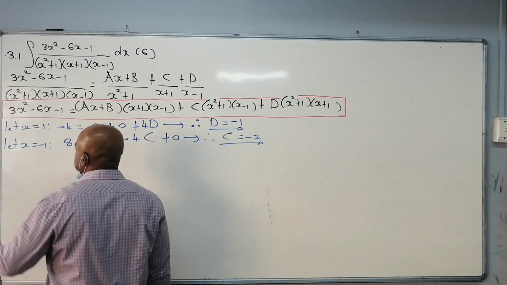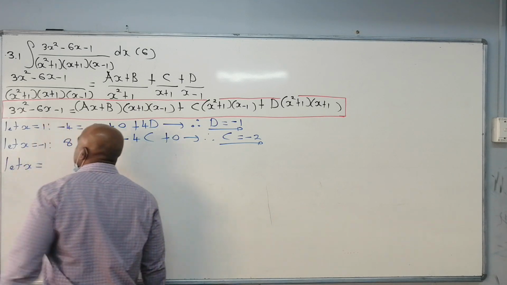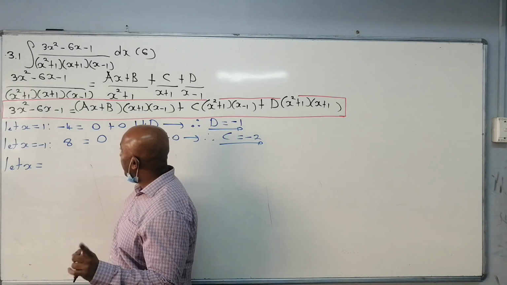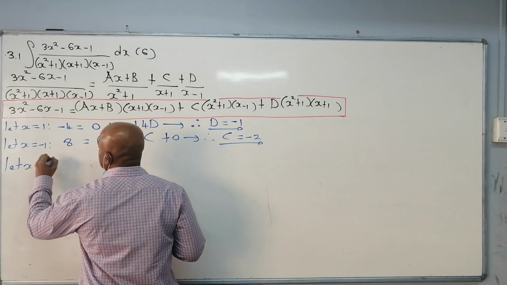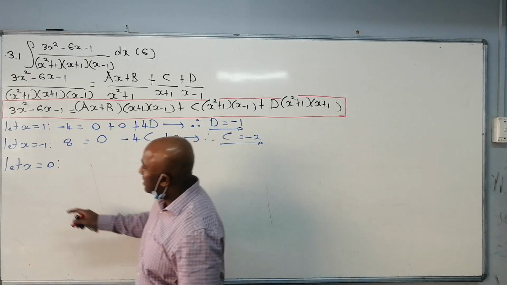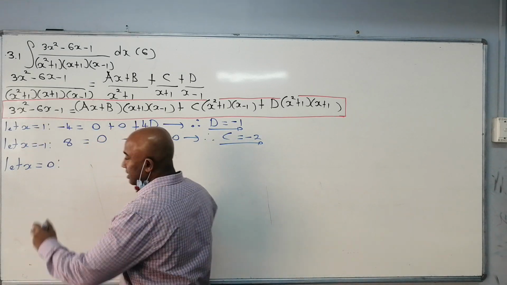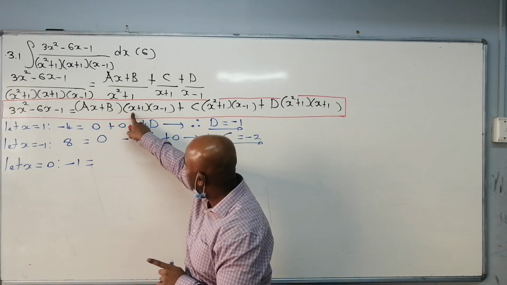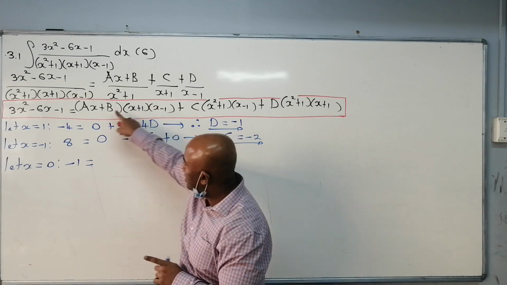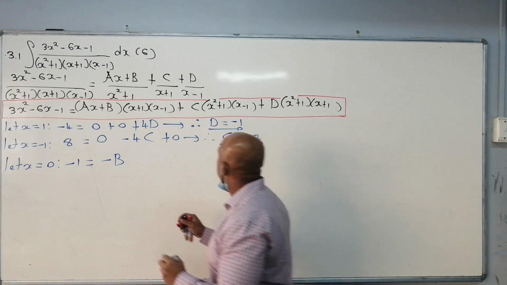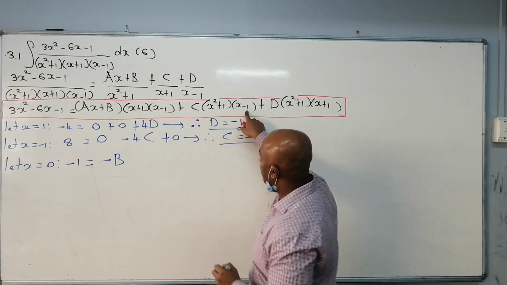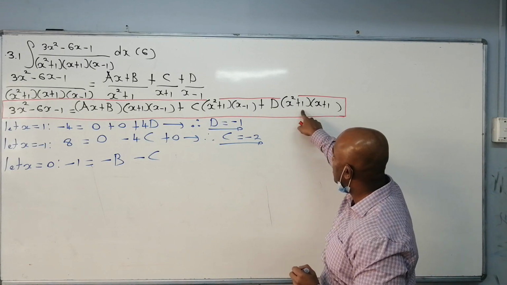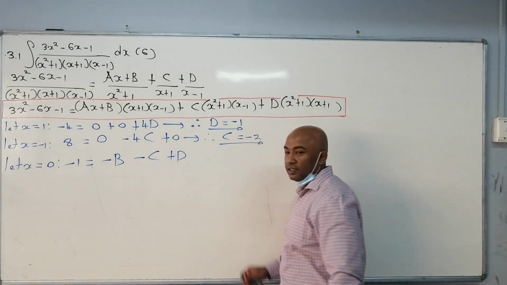Now, that's the next substitution. There's nothing that's going to give me the answer straight, so I'm going to use 0. Let's see what happens if we let x equal to 0. On the left hand side, that's a 0, that's a 0, and this is minus 1. Here, that's a 0, that's a 0, that's a 0. 1 times minus 1 is minus 1, times b is minus b. Here, that's a 0, that's a 0. 1 times minus 1 is minus 1, so that's minus 1c. That's a 0, that's a 0. 1 times 1 is 1 times d, which is d.